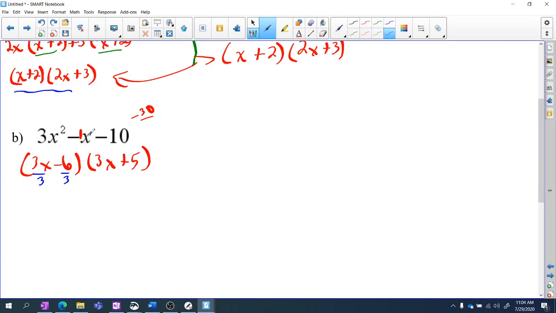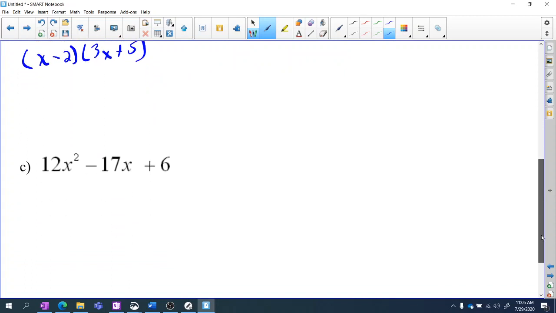The first two examples, yes, that was the case, but you will run into examples later where both of these have greatest common factors. 3x divided by 3 is x. 6 divided by 3 is minus 2. This one didn't have a GCF. There we have it. If I was to expand that out, I would get that back. That is called hard trinomials, and that's using Australian method.